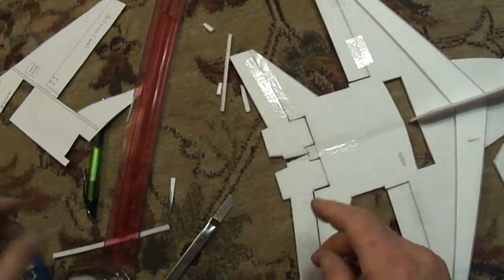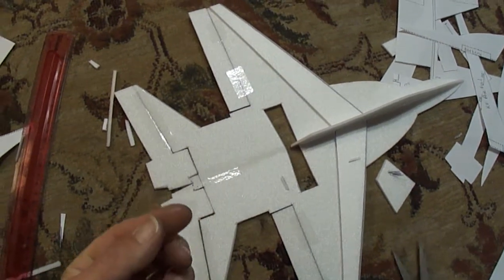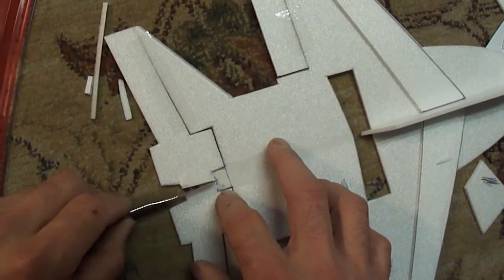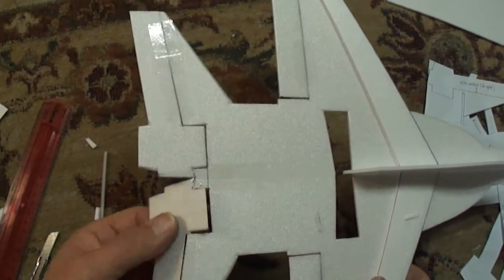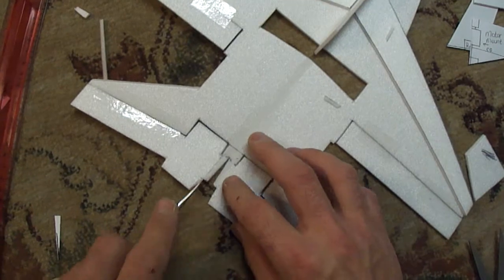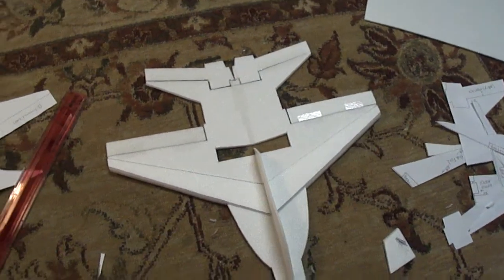Alright, now you want to go ahead and add a piece of tape to that right there. Take and cut some of it off. Go ahead and add some tape there. And back cut right here. Alright, so there we have our elevators. So we got a little rubbing. Go back in there and cut out a little bit of it. Very good. Alright, moving on.